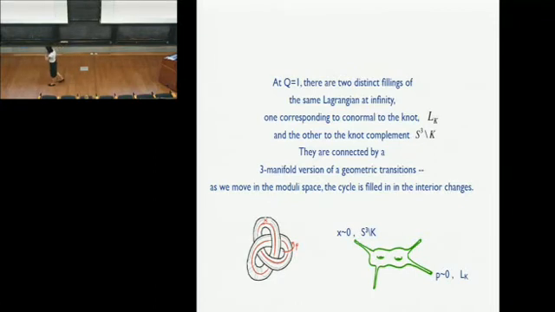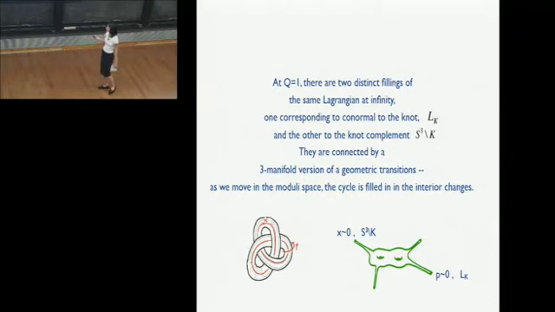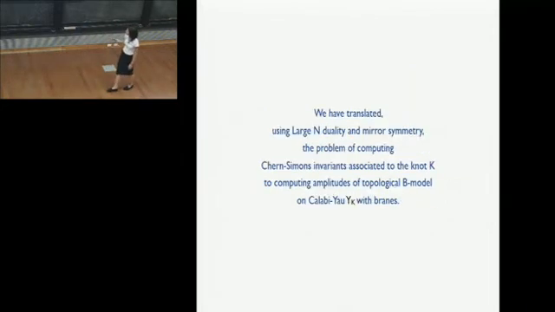So the Riemann surface, and at Q not equal to 1, the 2 branches are smoothly connected together. So the mirror Riemann surface for arbitrary Q actually has in it information about which cycles of the Lagrangian get filled in the interior. And you get a kind of topology changing transition which is completely smooth, just in a Lagrangian, not in a Calabi-Yau, but in a Lagrangian. Which cycle gets filled in changes as you move around the Riemann surface.